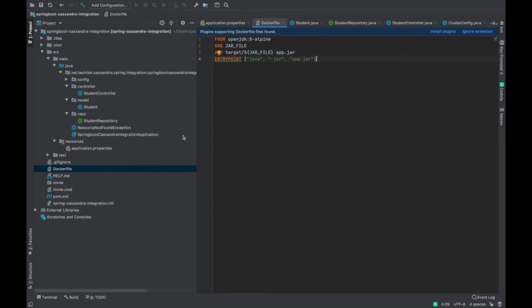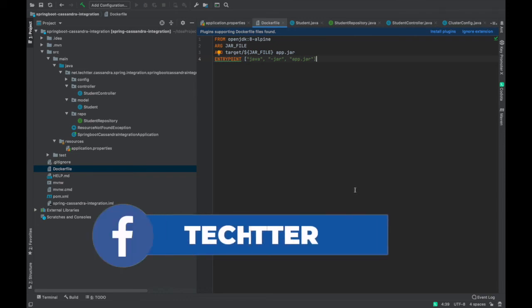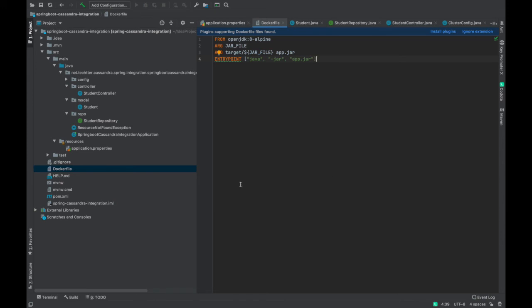And we need Docker Compose. In the Docker Compose file, we are going to define services. One service will be the Spring Boot application Docker image. Another service will be the Cassandra database service. To Dockerize the Cassandra database, we can define how in the Docker Compose file itself. It's an already built application, right? So we don't need to build it. We just need to pull the image from Docker Hub for Cassandra, and we can define that particular service in Docker Compose, and we are ready to run both the applications.